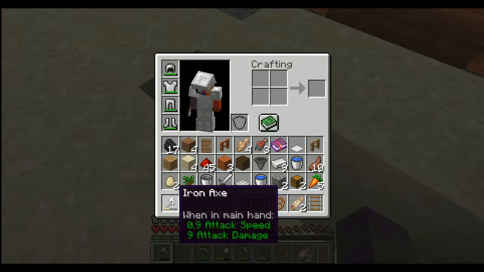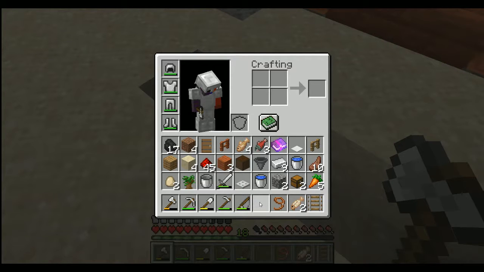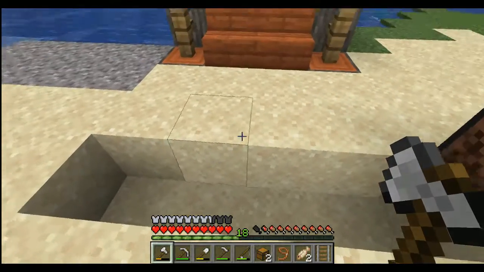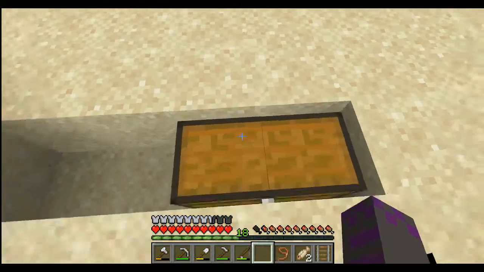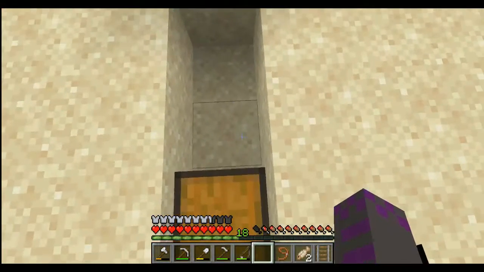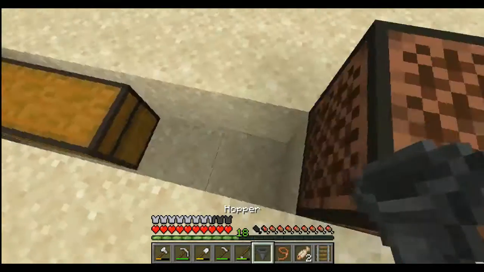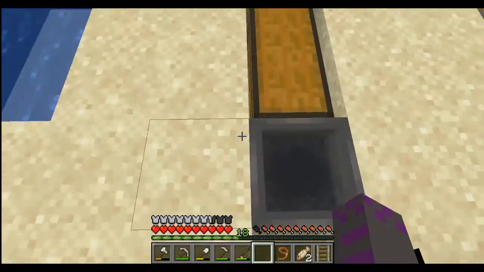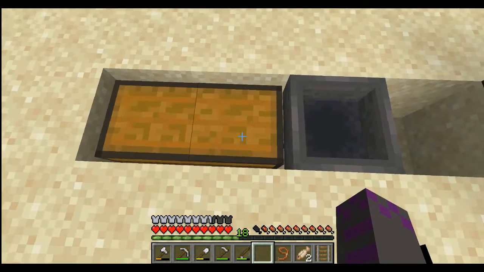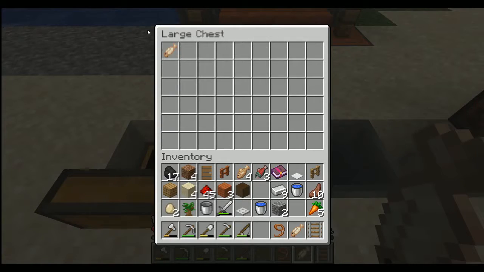Okay, so next thing I need to put in is the double chest. I'm gonna have it facing this way. And then I need to have the hopper go like this. No, not like that. Let's just test it quickly. Yep, good.